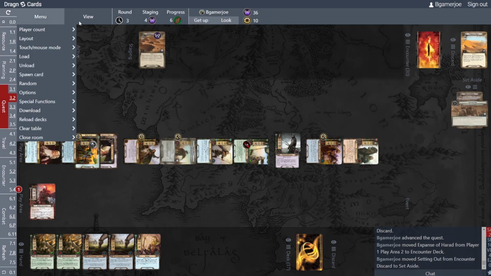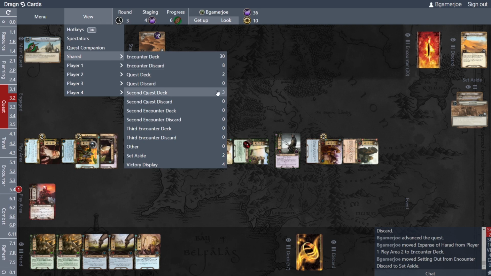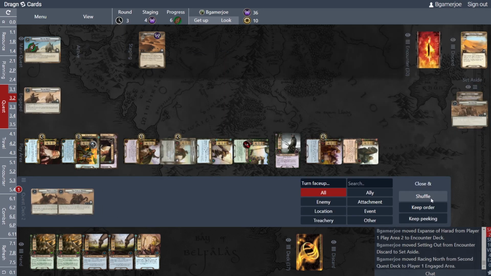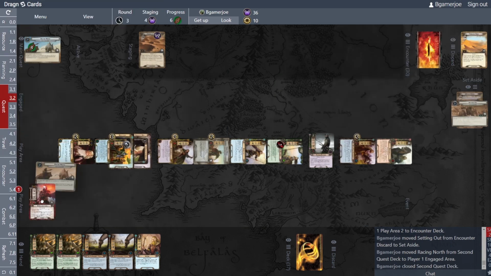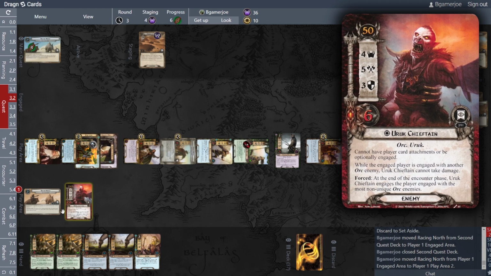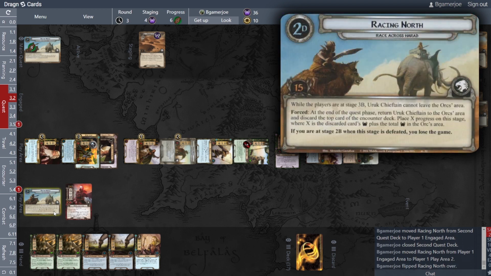Programmed a little bit incorrectly. That's there. I'll go into the second quest deck and pull out 2. Now the orcs are at stage 2 with me. I have 11 progress. And when revealed, if we've already defeated 2, discard cards until you get orc. We did not do that.